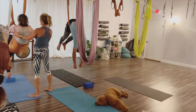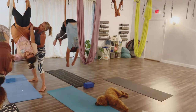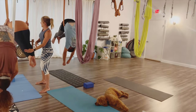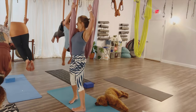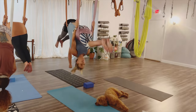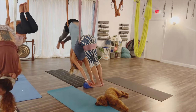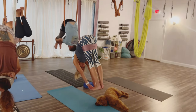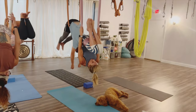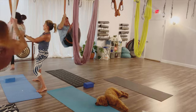It's a nice deep tissue in the hips — intense, just like all hip hangs are. You can grab the toes here if you'd like. To come out, reach up for your hammock, tuck your chin to your chest, knees into your chest — stay in a ball. Stay in that little ball and you'll come right out back onto the swing. That chin stays to your chest, those knees stay to your chest, and you can flip back over. I'll make a little video tutorial specifically on this that breaks it down a little bit more, so stay tuned for that.